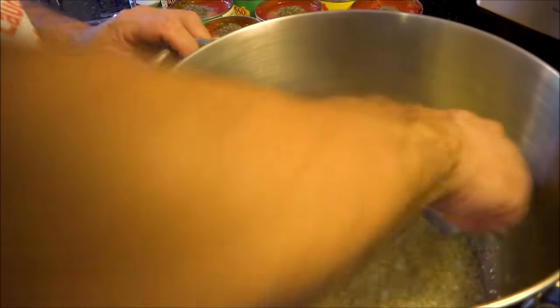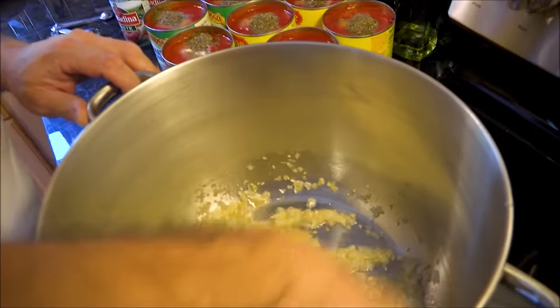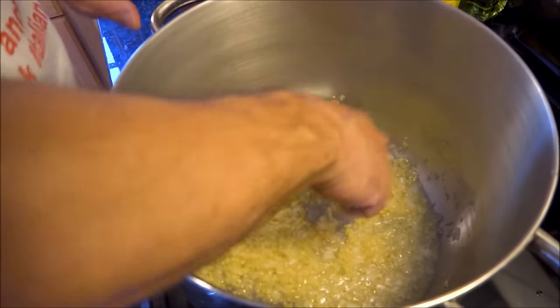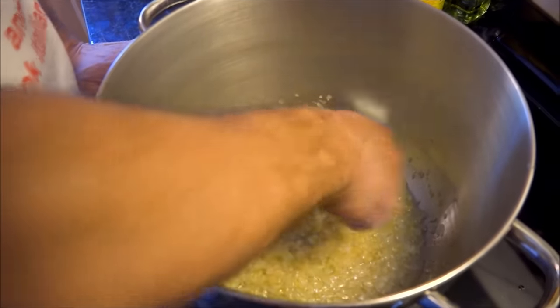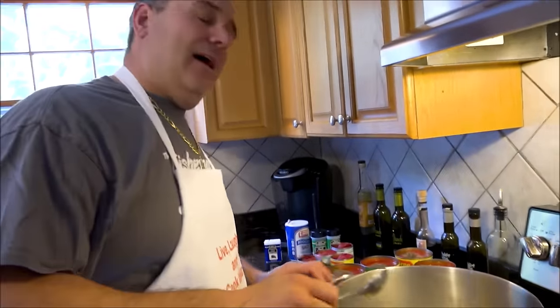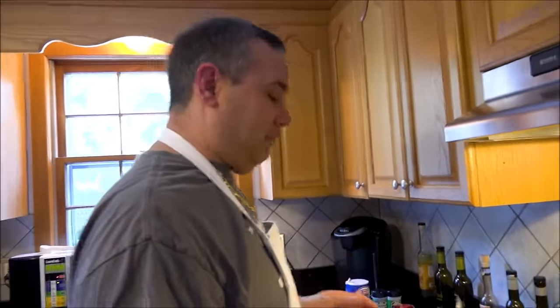Okay, guys, you see this? This has been going about almost 20 minutes, and like I said, it's almost mush. The garlic isn't browned, and you really don't want it to brown, but you certainly want this to be very well cooked. Okay. And the next sequence is very important.